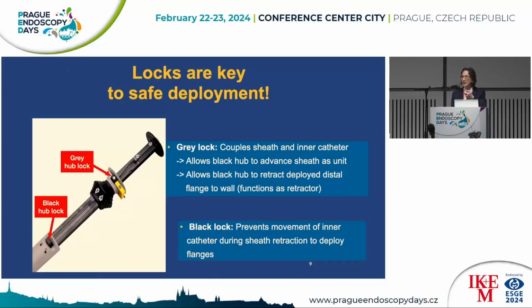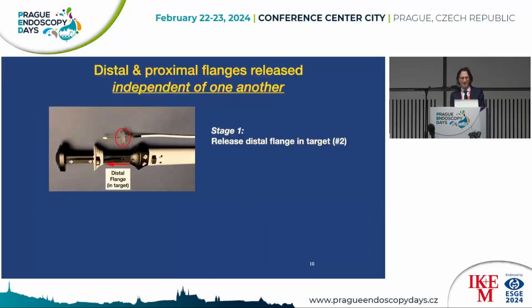You have to actively remove that yellow pin to decouple the gray and the black hub. So it allows the black hub to advance the sheath as a unit, and it allows the black hub to retract the deployed distal flange to the wall. You're using it like a retractor. You're pulling it up. The black lock here is what prevents movement of the inner catheter, and this is what is done during sheath retraction when you deploy the flanges to prevent that inner catheter from moving.